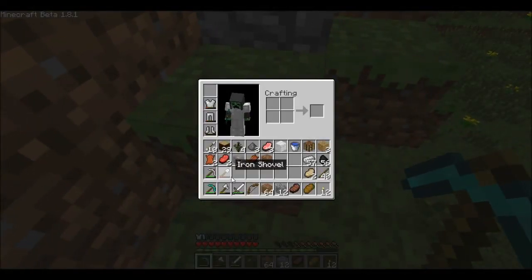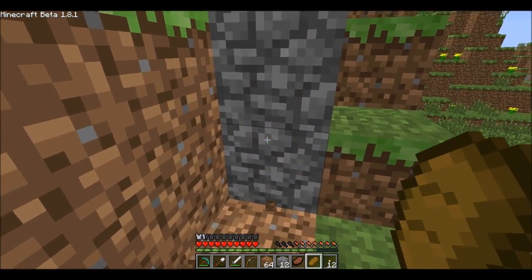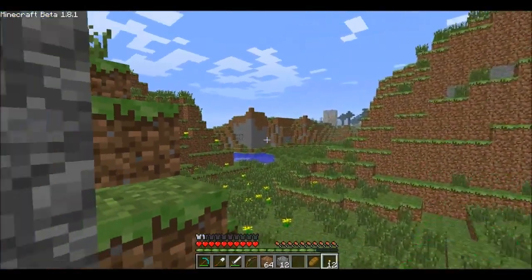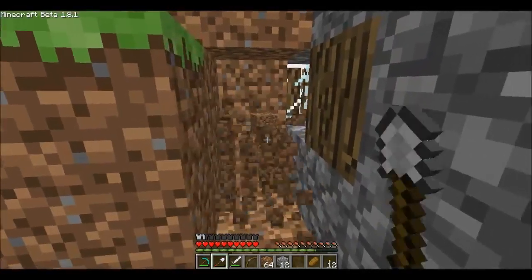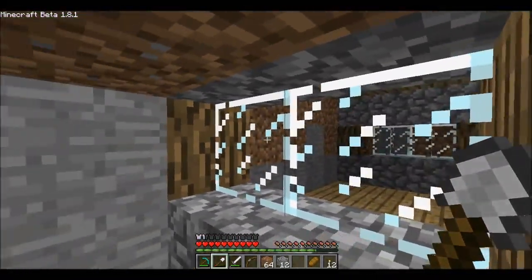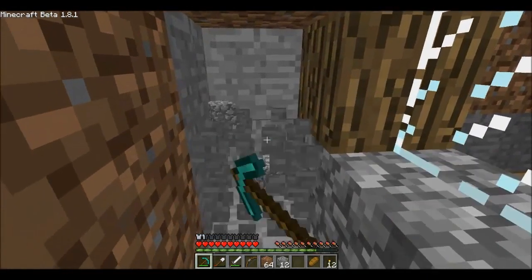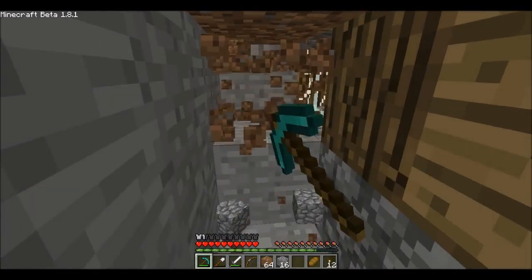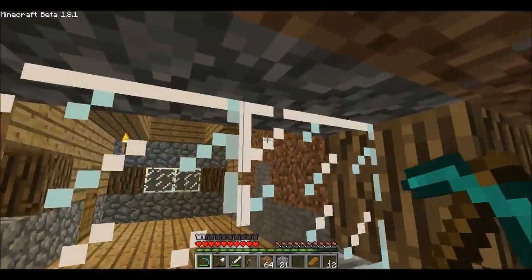I think this guy was stupid or something. What the heck? He completely built his house like underground. What the hell? But yeah, NPC village, and I didn't even notice it. Found his windows. What? This doesn't make any sense. Maybe I'll find his front door somewhere around here.